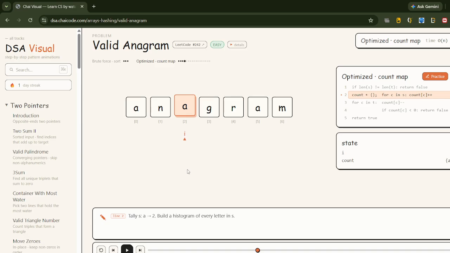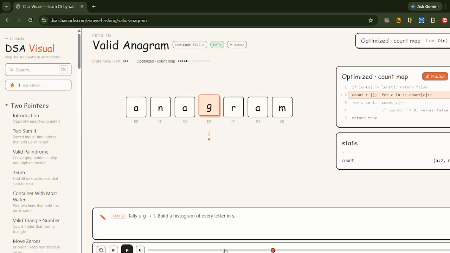The second thing is we need to use an extra data structure to store the frequencies of the particular given string. So first of all, we need to use a hash map to store the frequencies. In the hash map, we are going to traverse the first string first, and then count the frequency of each and every character. So let me show you through the anagram animation.